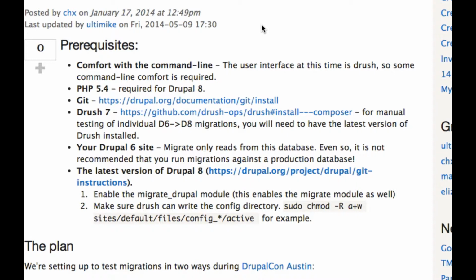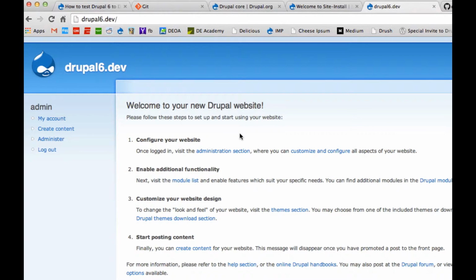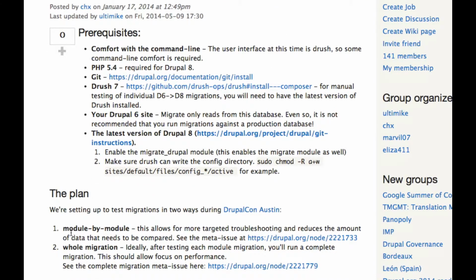I would actually recommend for your first few tests, stick with a fresh version of Drupal 6, like I have right here, and just add some dummy content or dummy users and try migrating that first and see how that goes. Some of the most valuable testing that we're doing right now involves module by module testing, where we're not migrating an entire site all at once. Maybe we're just migrating users, or maybe we're just migrating blocks. That type of focused testing is really valuable because it can uncover things pretty easily and lead to very specific bugs that we can find and hopefully get fixed.